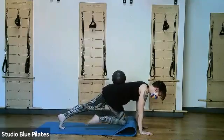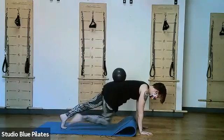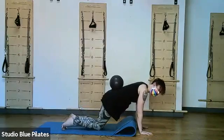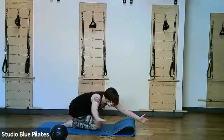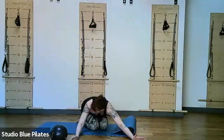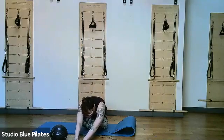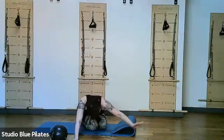Couple more. Last one, each side, knees down. Press yourself into a rest position. Yeah, rolling out your wrists. Take your hands up and over to one side. Push your hips away. And then other side.